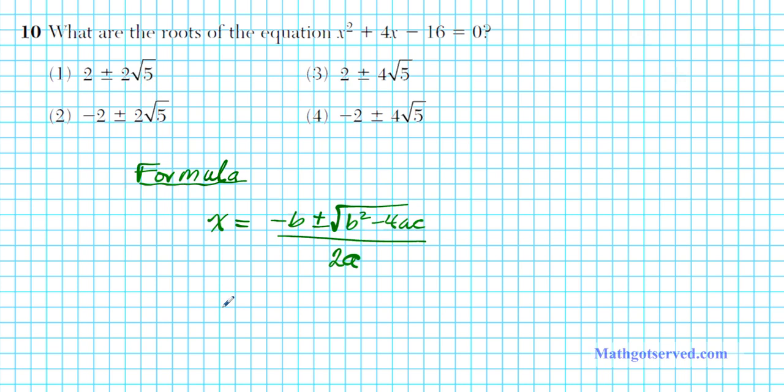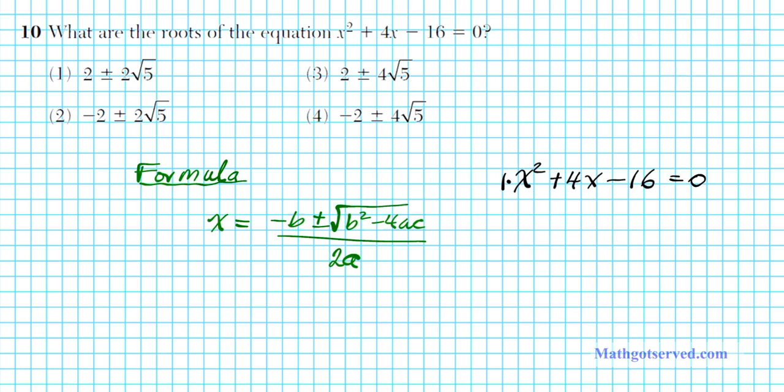Okay, so all we need to use the quadratic formula is a, b, and c. So since we have x squared plus 4x minus 16, remember you must set it equal to 0 or have your quadratic in standard form first before you find a, b, and c. Okay, is this in standard form? It absolutely is. Equal to 0, degrees are in descending order.